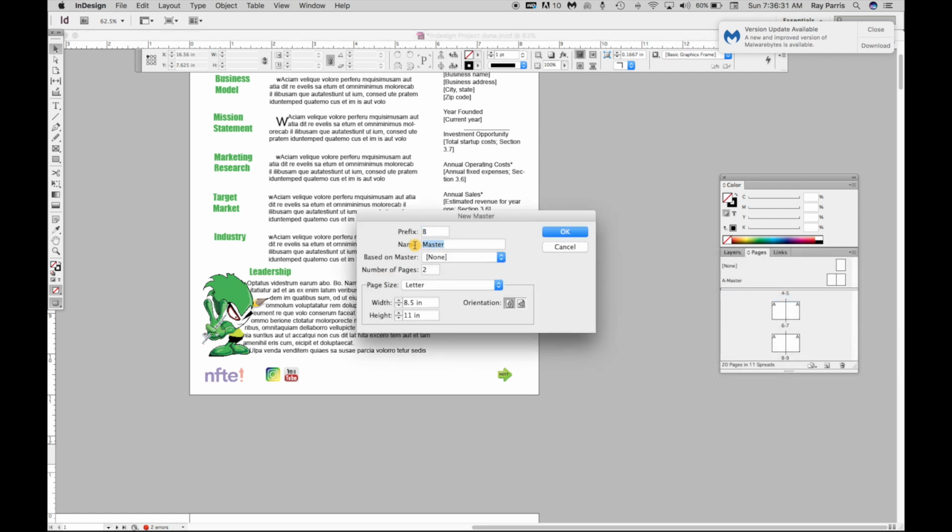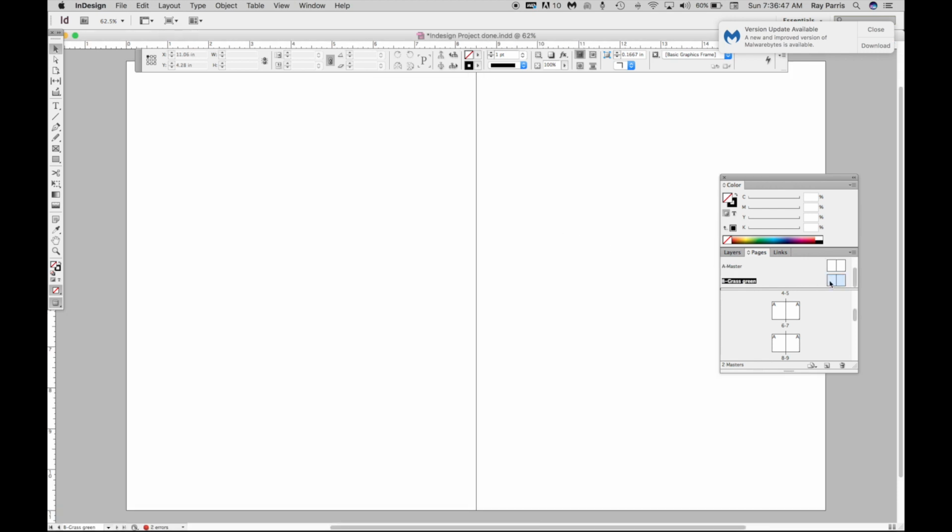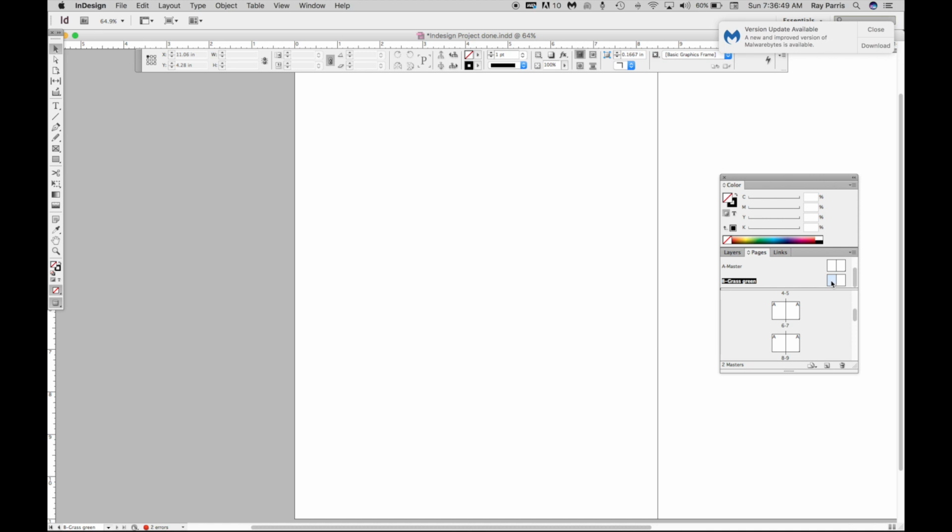I'm going to give it a name. I'm going to call it grass because I'm going to use some grass green. Okay. And I'm going to click OK. So right off the bat, here's my master page. I'm going to double click on it, and I'm going to customize this page a little bit.